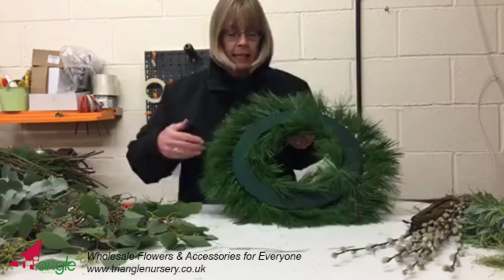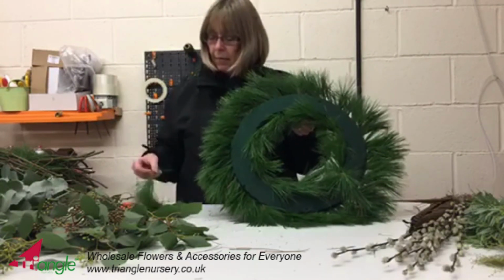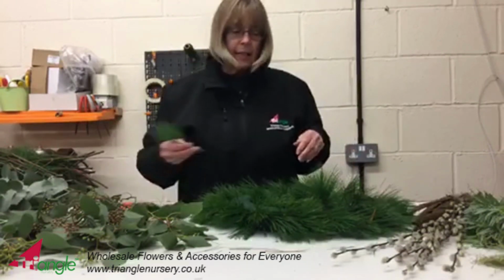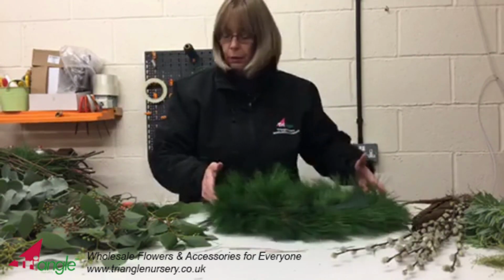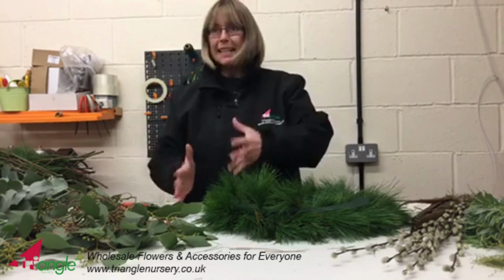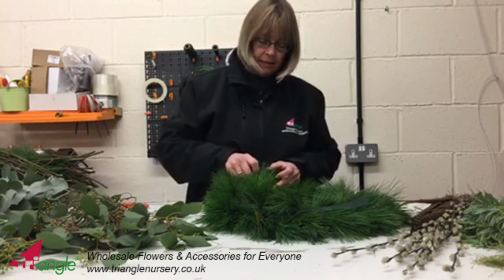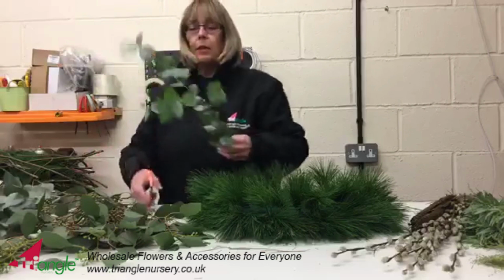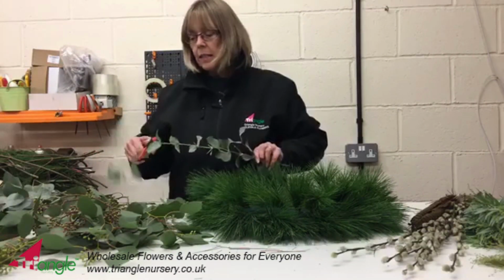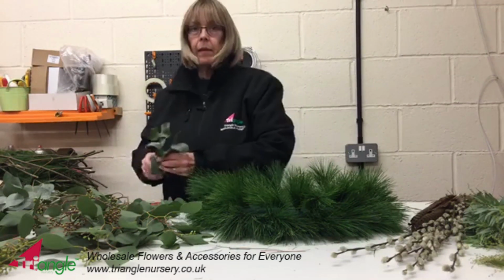Right, so we've completed the outside and the inside ring with the Pinus. I'm now going to add some little bits throughout the wreath, just to keep that theme going all the way through, so it doesn't look odd that you've just literally got an inside and an outside ring of the Pinus. Okay, so now I'm going to add some of the eucalyptus. This is Eucalyptus cinerea. I'm just cutting some little pieces off that just to pop in.